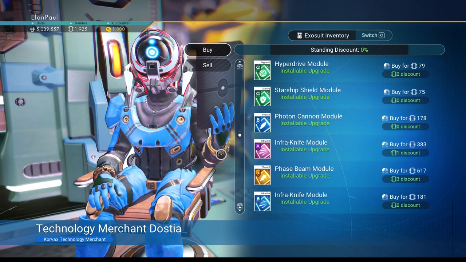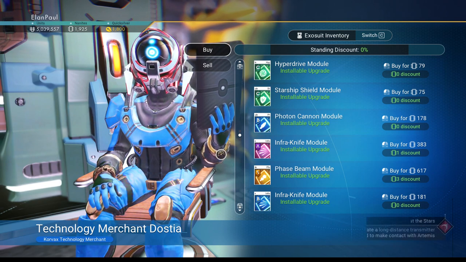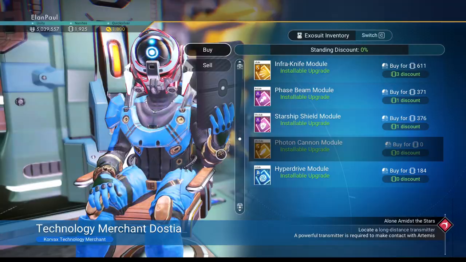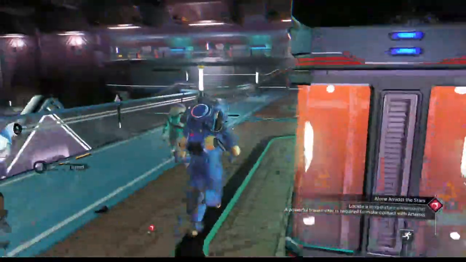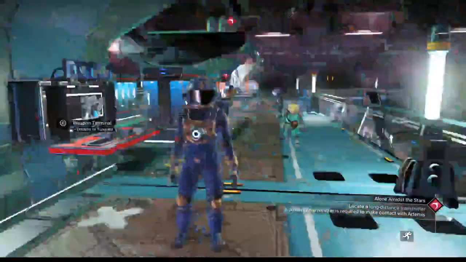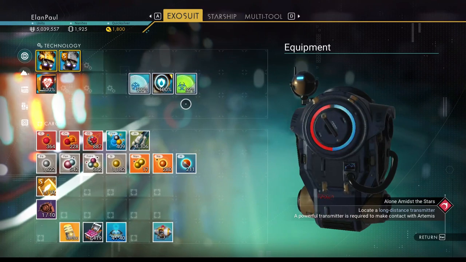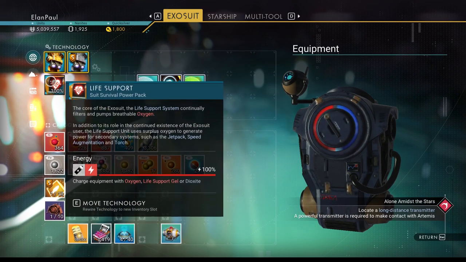Shields? No, C-class, that's all. Phase beam. B-class hyperdrive. Not really concerned about that. Okay, we'll hold off because we're going to go through our nanites a little too quickly. And that was our exocraft guy, right? Let me just, exosuit guy. Wouldn't mind getting more like that.